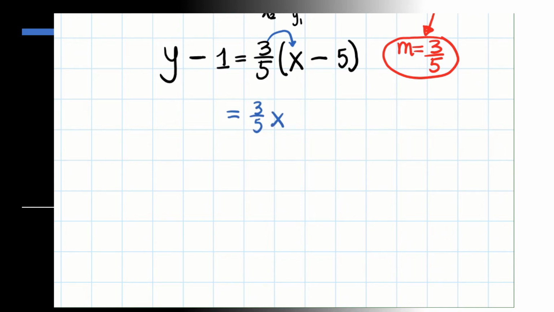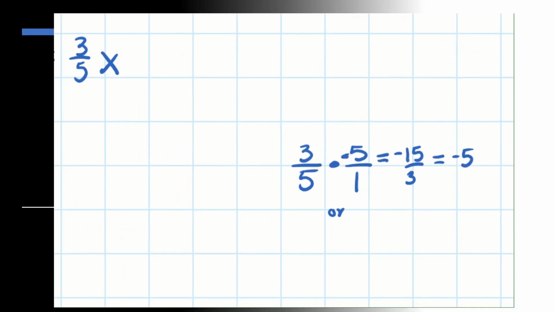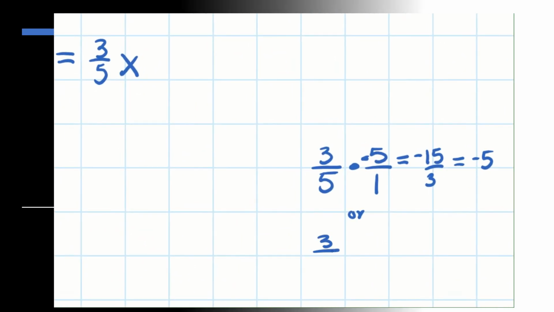Okay, so we're going to clean this up so that we can rewrite it as slope-intercept form. We're going to distribute our slope, and I'm going to do the side work on here when I distribute the 3 over 5 to the 5. Any whole number, we can make it a fraction by putting it over 1, and then we just multiply straight across. Now, the denominator should be 5, because 5 times 1 is 5, not 3. I'm going to fix it right now, but I'm going to show you a different way that we can look at this problem.